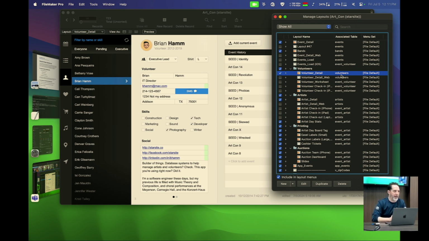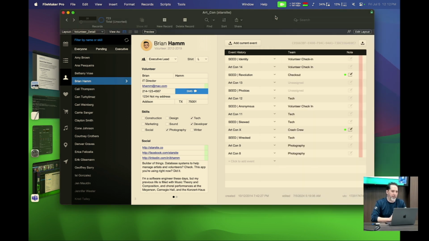If you've got a simple enough layout that doesn't need to be manipulated or put in a very particular or specific state, and it's just a navigation issue, then this feature would be useful. Otherwise, you might want to stay away from it, or at least hide the layout from the Manage Layouts window.